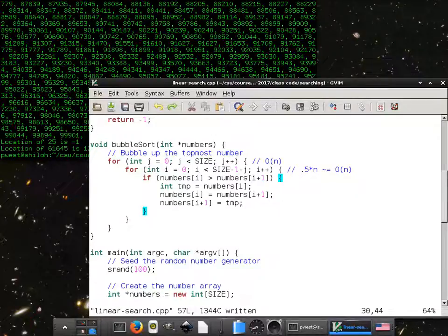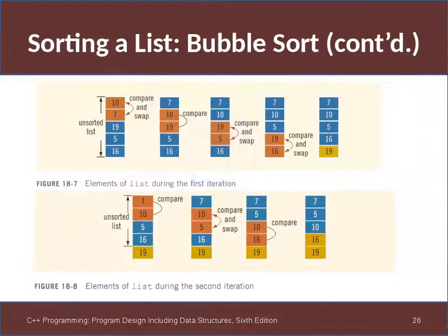Halfway. Don't know, I didn't count. What would be the worst case? The whole thing. You'd have to do it every single time, which would be n squared, right? What would be the best case? Well, you never have to swap. They're already sorted, right? So zero. So that would be O of 1. Right, O of 1. That would be lucky.